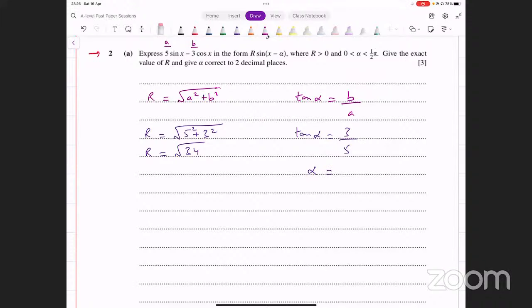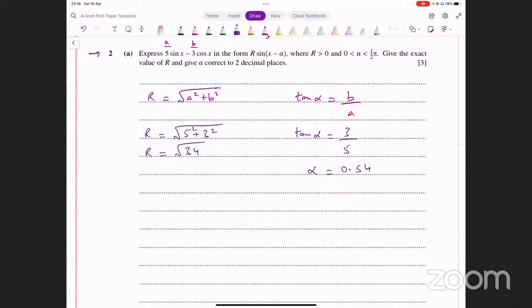देखें क्या आता है। I'm going to convert my calculator to radian mode and see what it gives me. 0.54. That's what I'm getting. Now keep in mind, यहाँ पे जो उसने instruction दी हुई है, it's absolutely necessary to follow this. उसने कहा 2 decimal places.